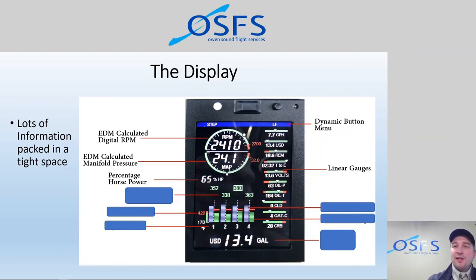Coming down further, we have some graphs. So we have the EGT bar graph. EGT is exhaust gas temperature. These blue bar graphs represent the temperature of the exhaust gases that are leaving the engine after the combustion process has taken place. And then we have the green bar graphs that are a representation of cylinder head temperature. So CHT is the temperature inside the cylinder that is a result of producing that power and that combination of fuel and air expanding and creating heat.